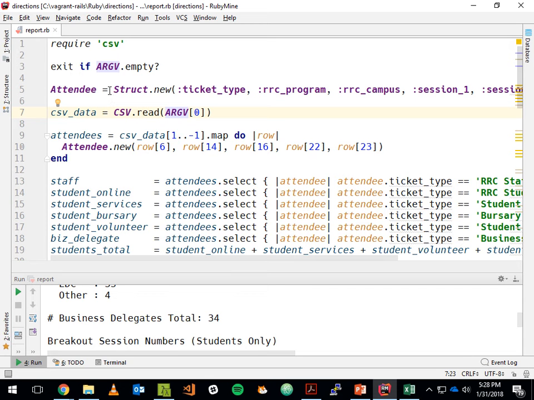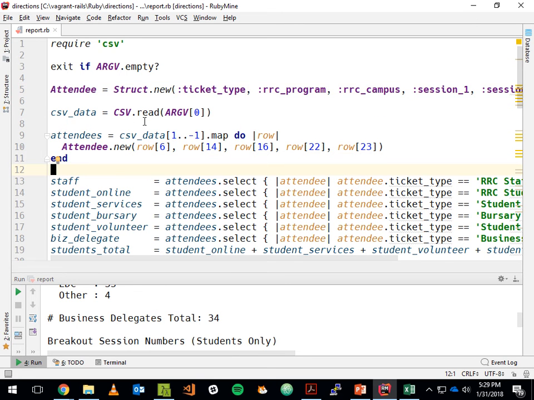One of the things I didn't show you about Ruby object orientation is if you want to create a really simple object in Ruby, you can use this Struct thing, and you can pass it a bunch of symbols, and it'll make a class for you with getters and setters that automatically exist for all those things. So Struct.new Attendee builds for me an Attendee class. It's like a class factory. And so I get an Attendee class that's going to have getters and setters for all of those things.